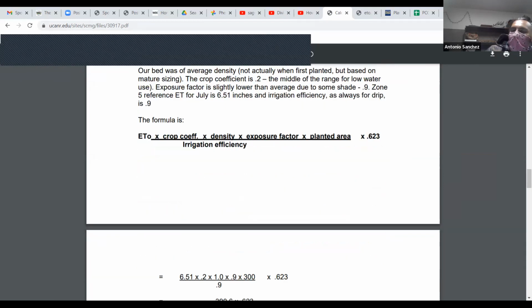And then all we do is take the square footage of that area. Let's say it's 500 square feet. And then irrigation efficiency is how much of the water that you put in your landscape actually gets to your plant. Overhead sprinklers are not that efficient. Drip system is super efficient, right? So we have different ways of assigning that number. 0.8 would be overhead, 0.9 or 0.95 would be drip system. Almost 95% of the water in a drip system will get to the plant or to the soil. And then this number right here, all this does is convert the inches to gallons, so we can know how many gallons of water we need.